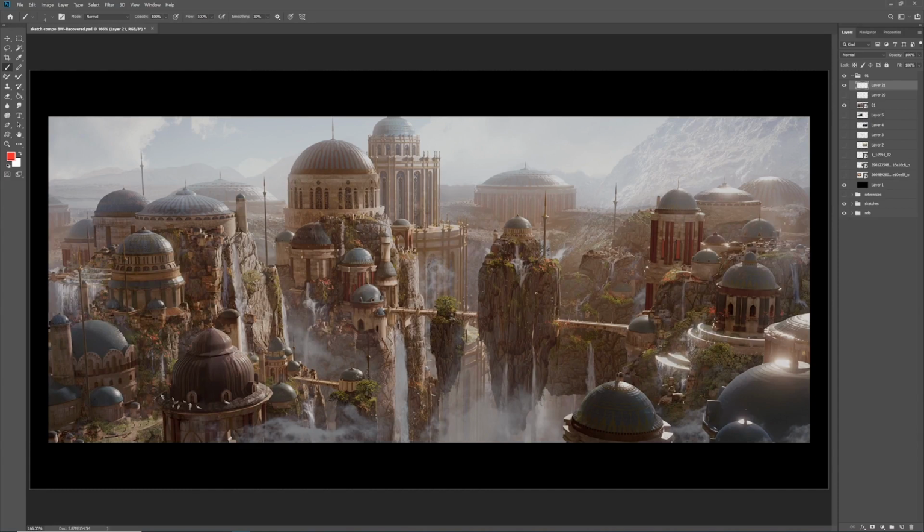So here we have to start talking about what kind of buildings. If you see, we have this kind of domes that every building has, and this is really special, really important to create the continuity between all the buildings. Because you can see really quickly that all of these buildings belong to the same civilization or to the same city.